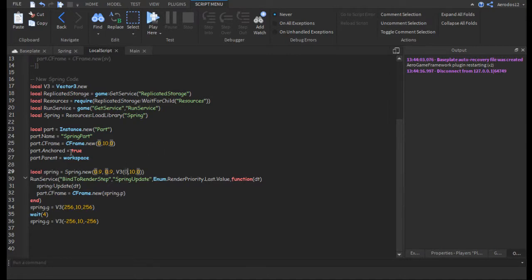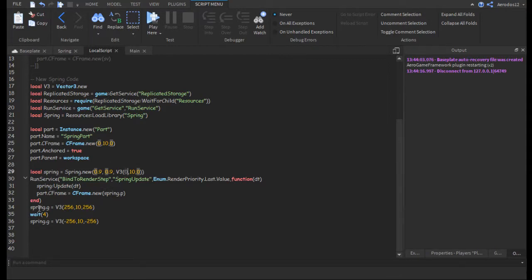Now, let's get into the next part. I had created a local part in order to show you how this works, like the effects of using a spring. And basically what that did was the spring part will move alongside this. So to make it interpolate, you do spring update, which makes it work, and you pass in the delta time so that it can interpolate properly on the client based on frame rate. And then you have part.CFrame. You set the CFrame to the spring position, which is global or world space. So CFrame.new and then the position.